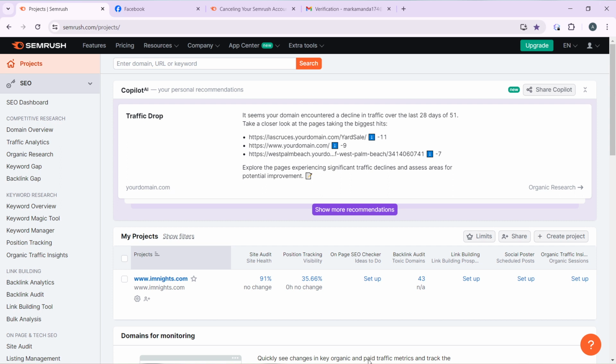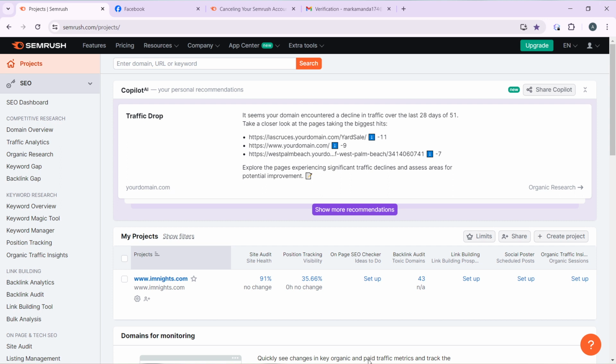Pretty simple. Launch the browser of your choice and look at the search bar. In the search bar of your browser, type semrush.com, and that's going to take you to the official website for Semrush. Once you get into the website, in the top right corner of your screen, you follow through with the on-screen prompts to create your account. And once you're done creating your account, it's going to take you to this fantastic homepage where you can now explore a lot of features to have an exciting time in Semrush.